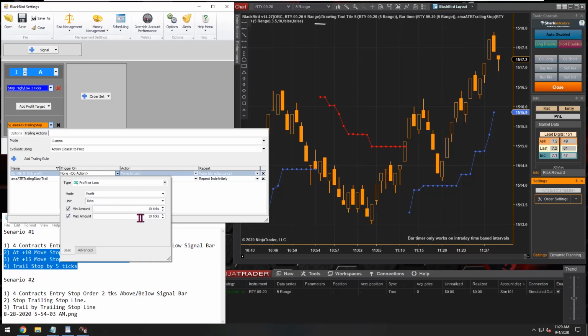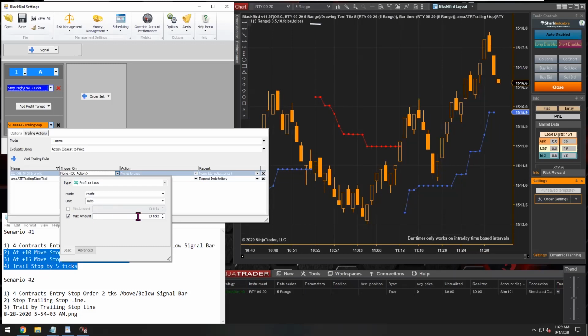So if we set it to maximum, that would mean that this trigger condition, this profit or loss condition, would be true as long as the profit is from 0 ticks of profit, basically no profit, to a maximum of 10 ticks. So think of this maximum as creating an inside kind of condition. If our profit is within 1 tick to 10 ticks, it creates a within kind of condition. But we're looking for a minimum of 10 ticks or more.